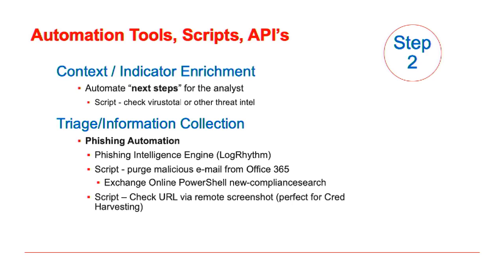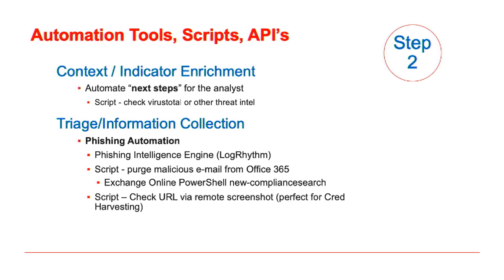And then something else that's cool is, what was it, like a year ago, we started getting all these credential harvesting emails. And those things take a while to triage too, because you've got a link and you just kind of want to know what's on the other side of this link, right? But you've got to go to your off-network machine. You've got to go through the steps to figure out, okay, what does this go to, and is it just a page that's going to ask me to log in through Gmail, Office, et cetera. So we wrote this little script really to just do a remote screenshot so that we could see what was on the other side. And it works really well for credential harvesting.